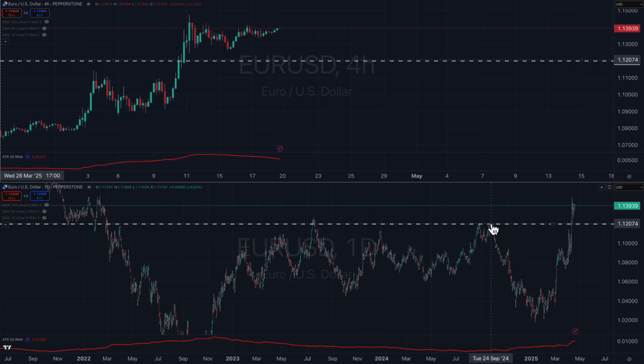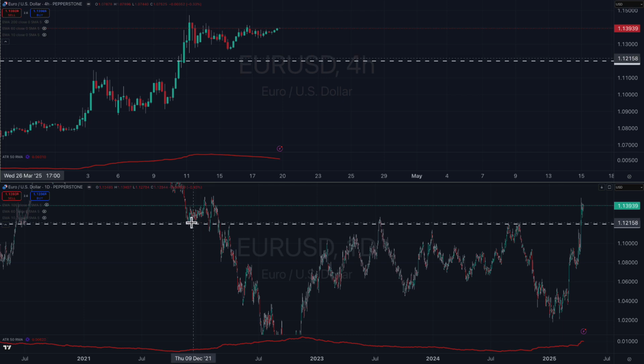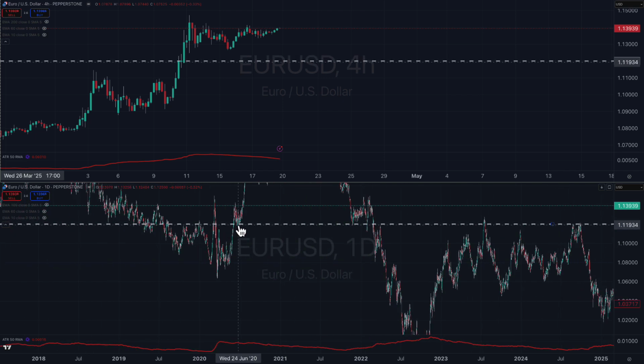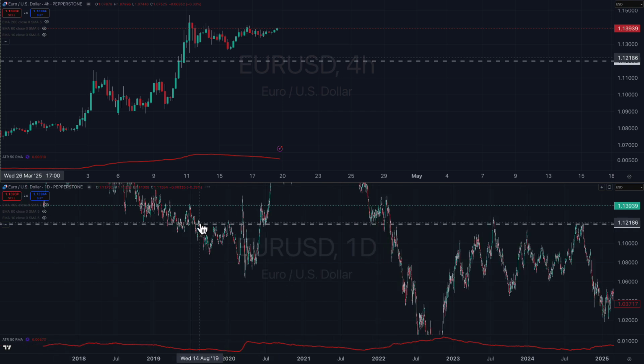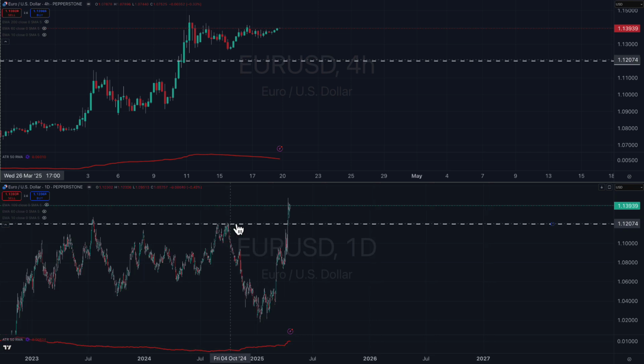So one spot, let's call it 1.20. Okay, so a big level there that the market has reacted to a number of times in not just the recent history, but also the long-term history as well. If you go back to 2021, it came into play. If you go back to 2020, it came into play the beginning of 2020, 2018. So it's a very, very big level that we're looking at here.